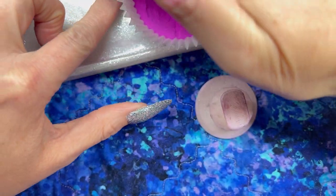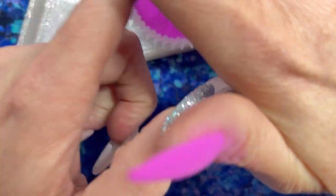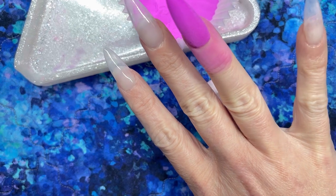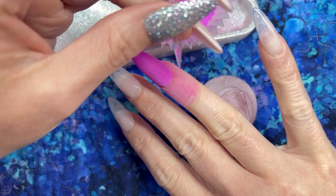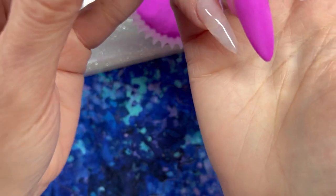But typically, if that's the case, then as you add additional layers, the dry time will slow down a little bit. I did not find that to be my experience as I went on to the next layer. The speed stayed pretty much about the same. Basically, I got the liquid on, I dipped, and it was pretty dry right away, within a few seconds.